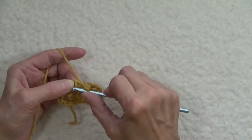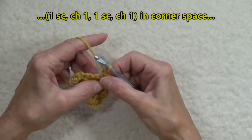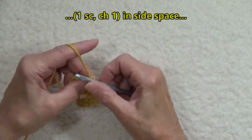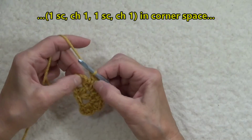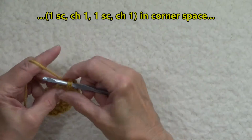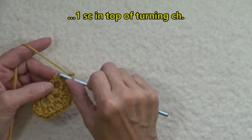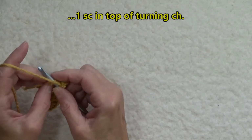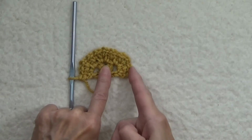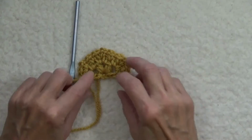Then we're back into a corner because this is row 3, a single crochet, chain 1, a single crochet, chain 1. So we're treating it just like we did for the hexagon. Now in the next side space, we're working a single crochet, chain 1, and in the last corner space, we're going to work a single crochet, chain 1, a single crochet, chain 1, and then in the top of the turning chain, which is right at the end, right here, we're going to just work a single crochet. So do you see the shape starting to form, the little sides and the regular hexagon corners, and then the little side on this side?